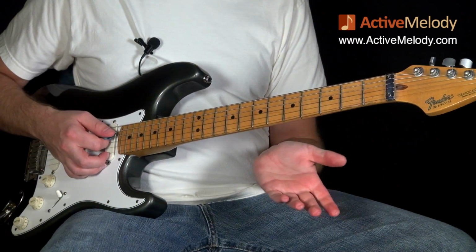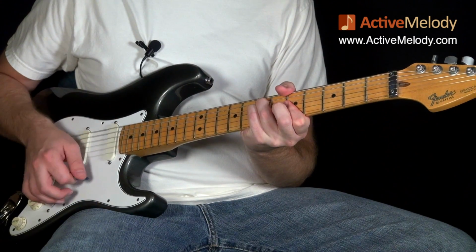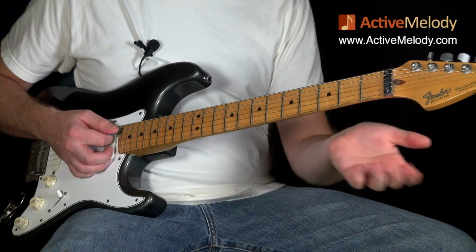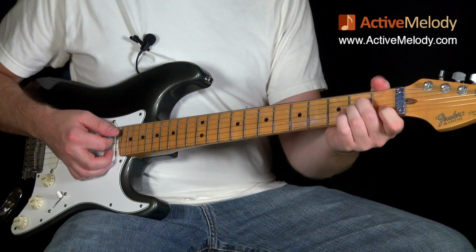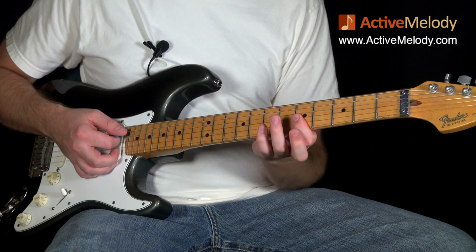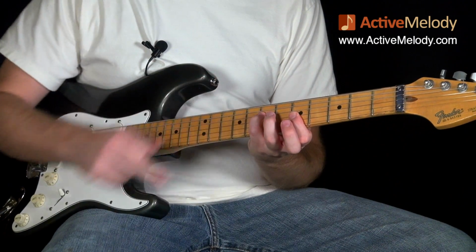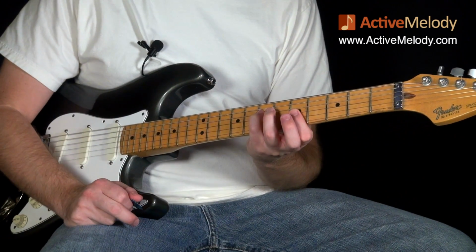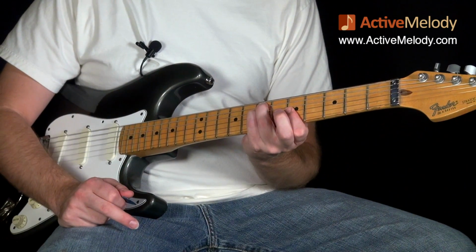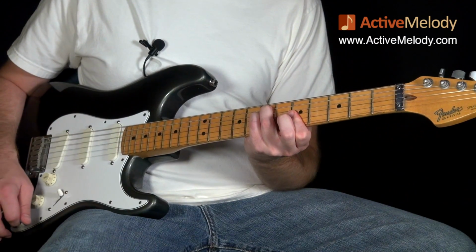Then after the E7th, we go to an A minor. And the way I'm playing the A minor there, I'm sure a lot of you know how to play the A minor in the first position, but I'm just barring the top 3 strings here on the 5th fret. And then I'm taking my pinky and pushing it down on the 7th fret, 4th string. And my ring finger goes down on the 7th fret, 5th string. And I'm getting that sound.